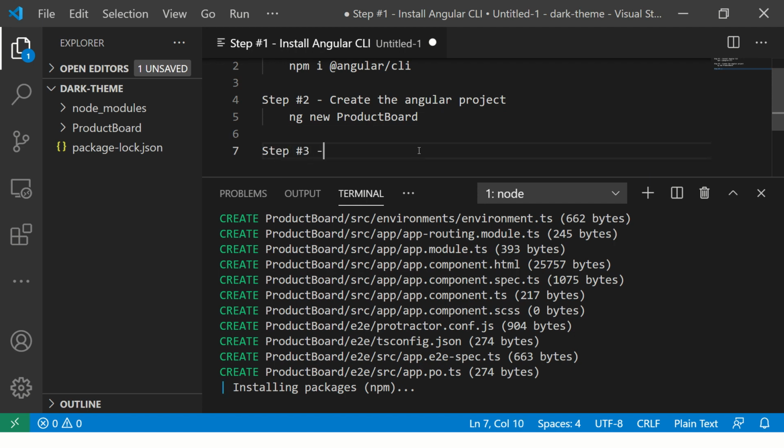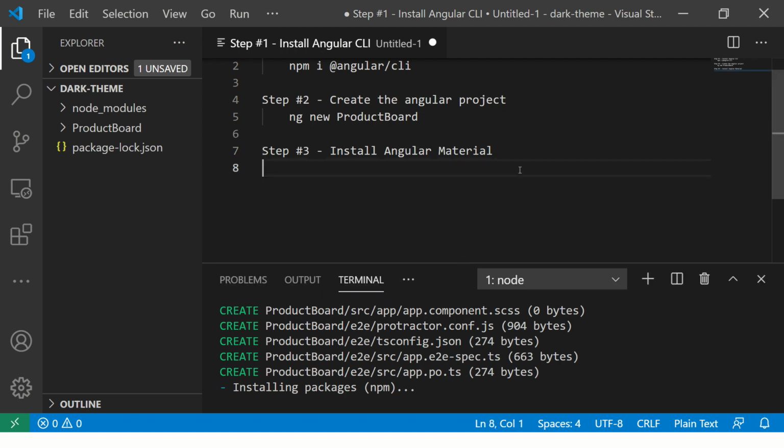The next step is for us to install Angular Material. Okay, that's the third step, and this we can do using multiple things. Either we can say ng add @angular/material, or we can do npm install @angular/material, right?